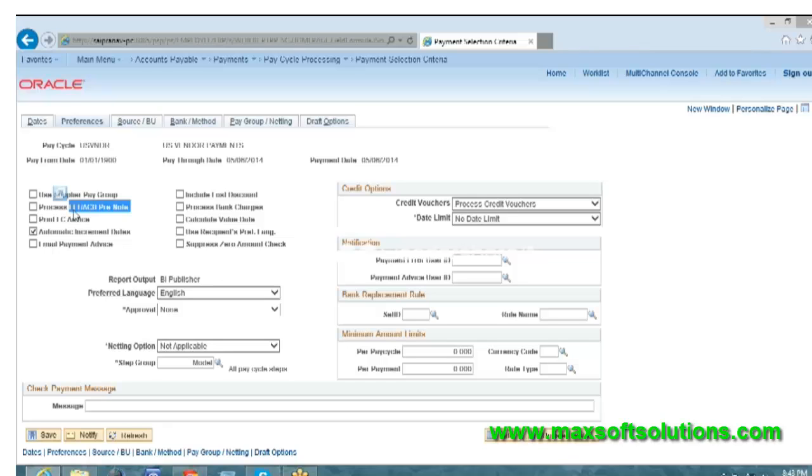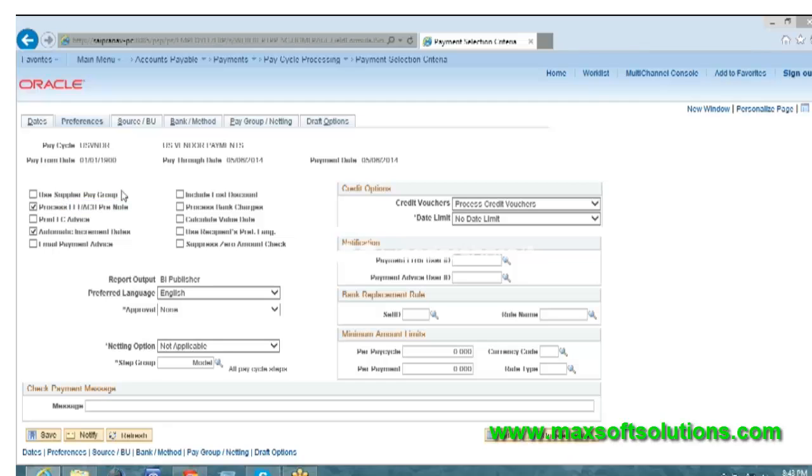then the payment will get rejected. And if it is processed and you receive this payment, that means the account you provided is fine, there is no issue. And going forward, the payments will be automatically generated for your future payments. So that functionality is available in PeopleSoft. If you want to use it, you can use it. If not, you can ignore it.